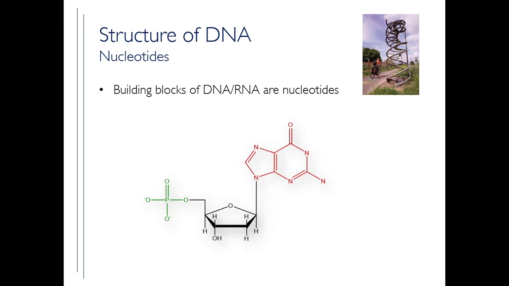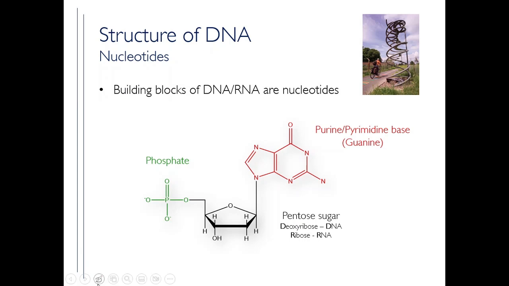So if we were to look at the structure of a nucleotide, don't worry, you don't need to remember the chemical structure here. You just need to appreciate what you're looking at. You can notice that there are three parts to this. You have a phosphate group on the left-hand side here with a sugar. It's a 5-carbon sugar. So we start over here, carbon 1, 2, 3, 4, and 5, and that is therefore called a pentose sugar.